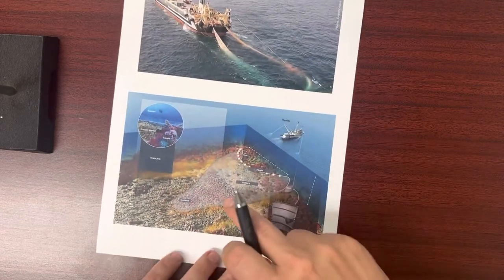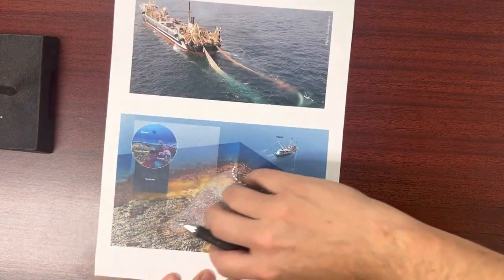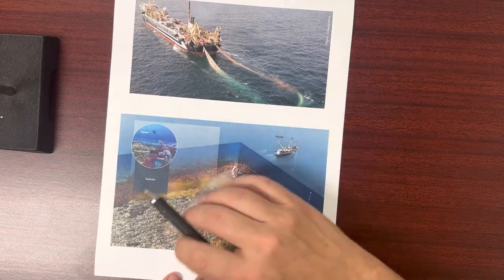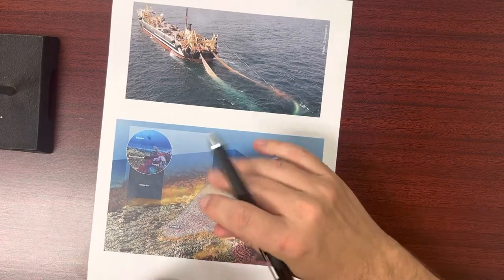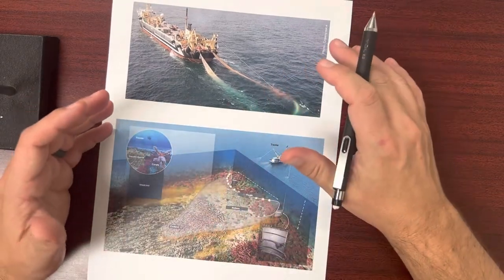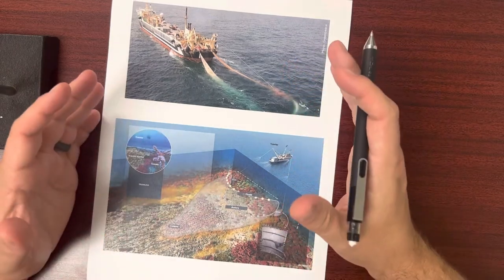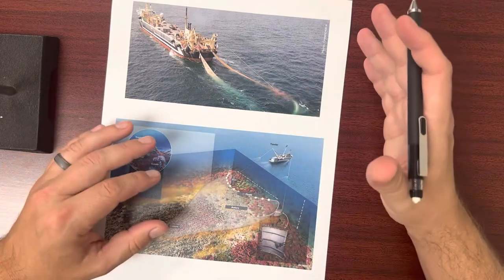And so these deep reefs, when these trawlers come through, they just get completely scraped up, and you have nothing but barren wastes that looks like rock and rubble where used to be corals, some large plate corals or branching corals. Now it's just scraped up rock and debris.